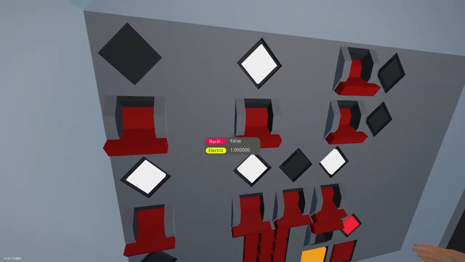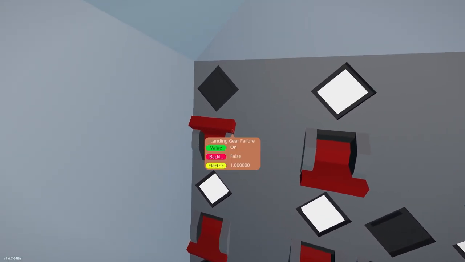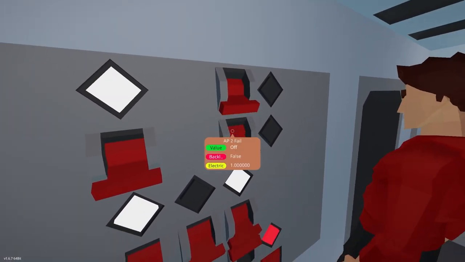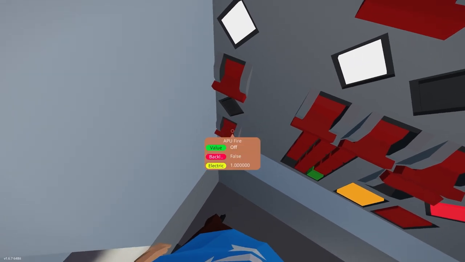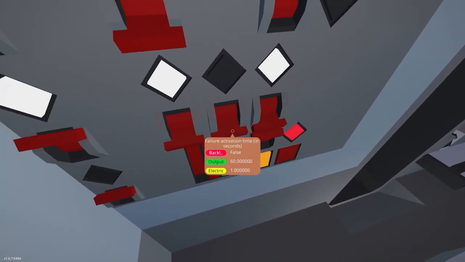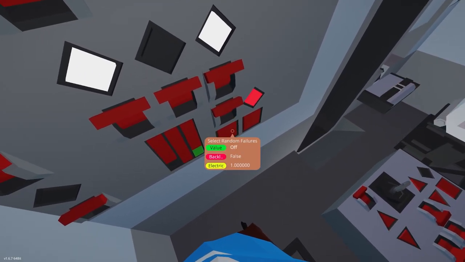Have you just turned every? I didn't touch it. It's random. Landing gear failure. Oh, gosh. I mean, we're still in the air though. I don't hear anything going wrong. You don't hear it. Hydraulic failure. Okay. Whatever. Let's turn it on. Can you put us on the ground?